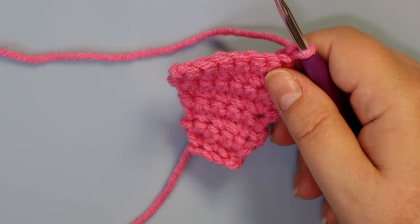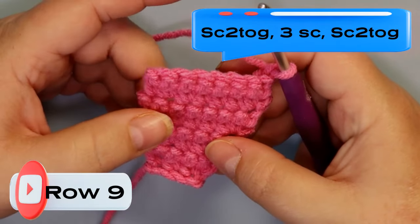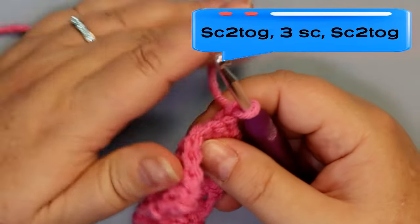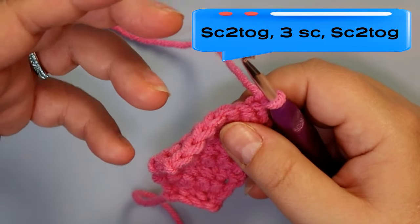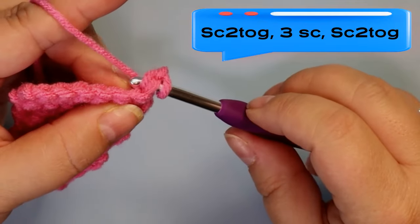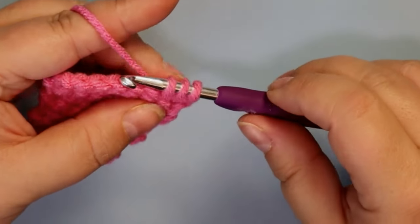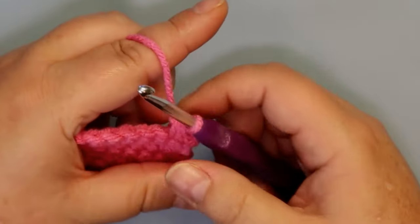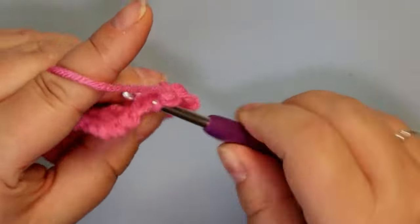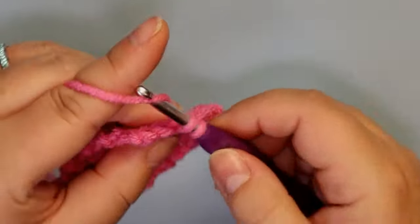So now we're going to start to decrease. You're going to see it written as SC2TOG. And that just means to single crochet two together, which is just a decrease. So starting in this first stitch, go in and pull up a loop. Go into your second stitch, pull up a loop, yarn over, and pull through all three. That's an SC2TOG. And then I want you to do three single crochets and then SC2TOG the last two stitches.